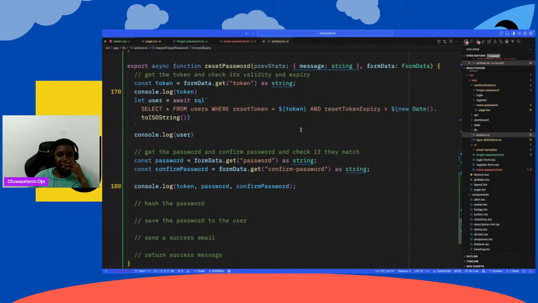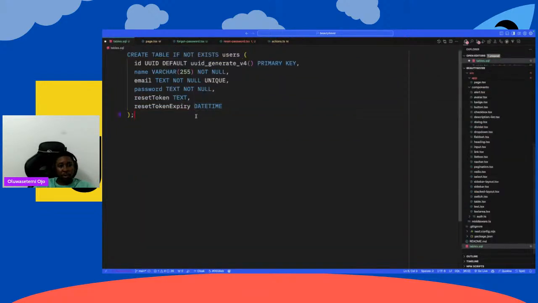How can I select user where reset token is greater than? So here, what's the value of the token?